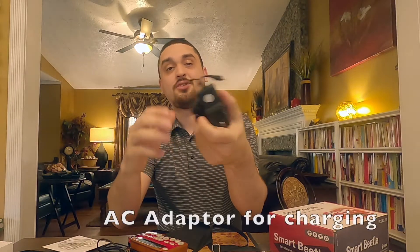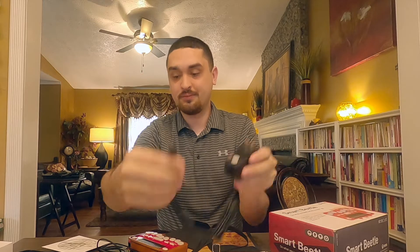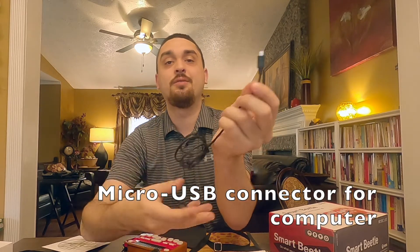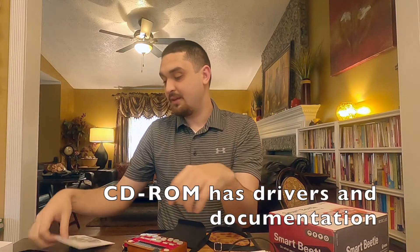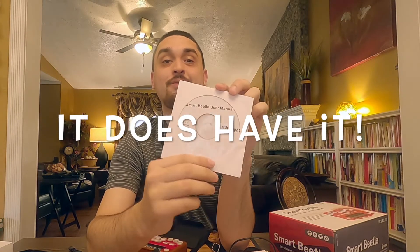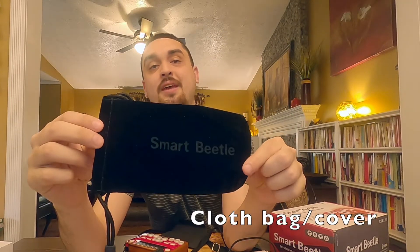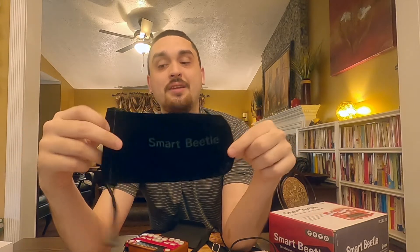It has a charging cable. This is micro-USB, and it comes with a USB connector to connect it to your computer as well. It has a user manual CD — I hope this is in print so that we can read it if you are not a Braille reader. And it comes with a nice little cloth case so if you're traveling you could put it in the cloth case and not damage your Braille display.